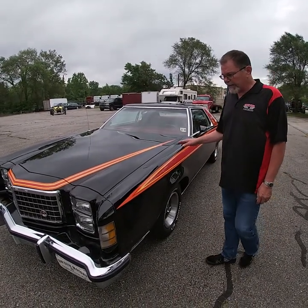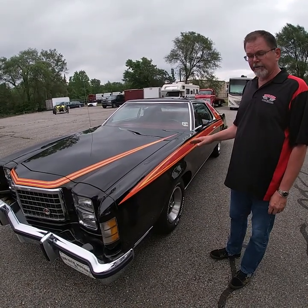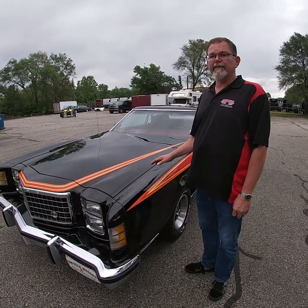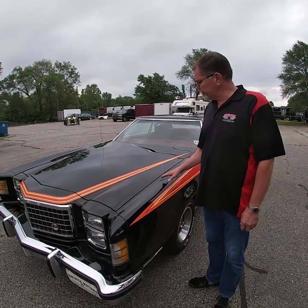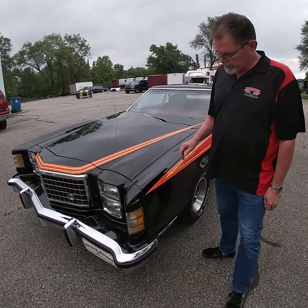The original black paint is in excellent condition. There are a couple minor flaws. We'll go around and we'll show you those. But for the age of the car and the age of this paint, it's 53 years old. No, 43 years old. 43. Anyway, it's in excellent condition, well above average. So we'll start going around.